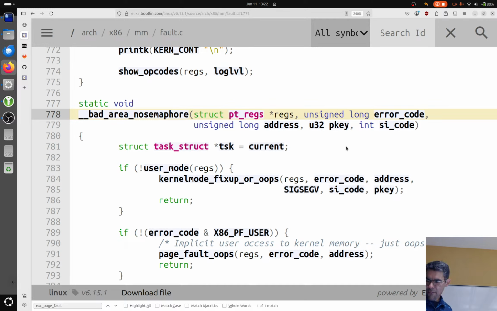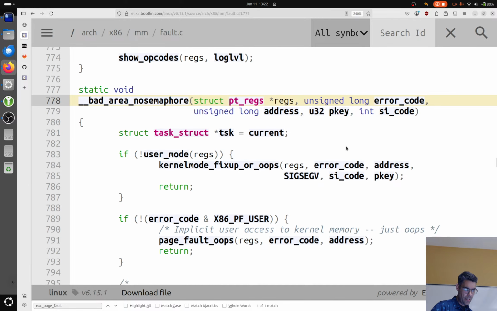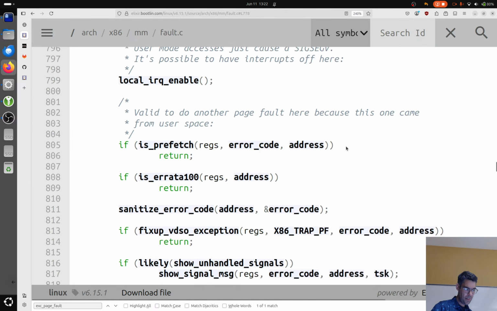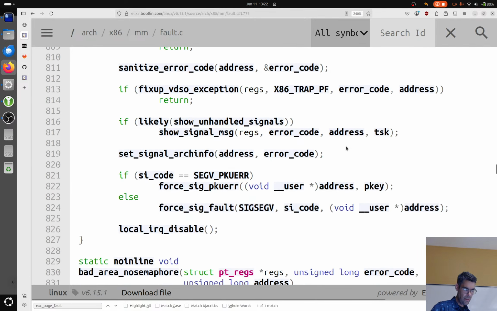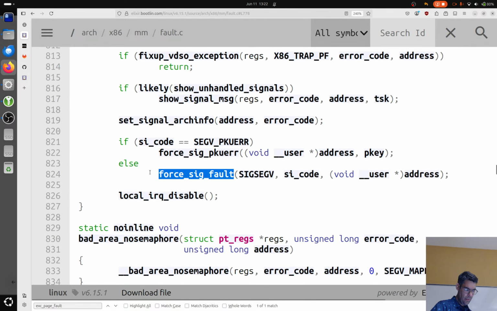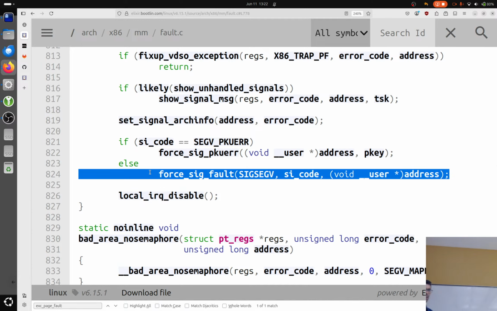And once we have a reference to this process control block, I'm going to scroll down here a little bit. We're sending a signal to this process. The signal that we're sending to this process is SIGSEGV. It's the signal for a segmentation fault.